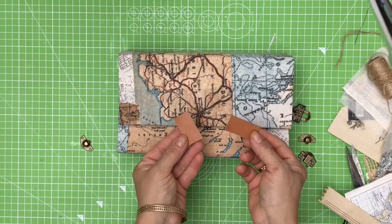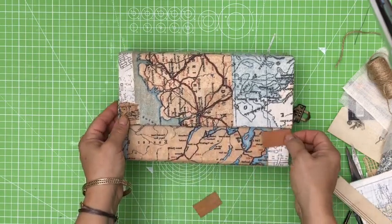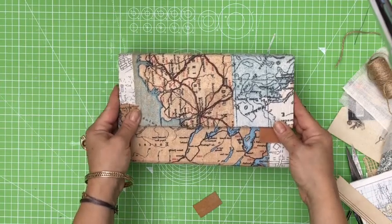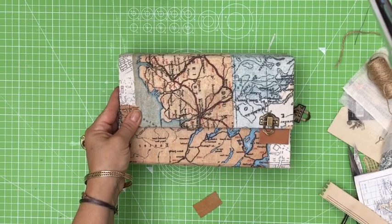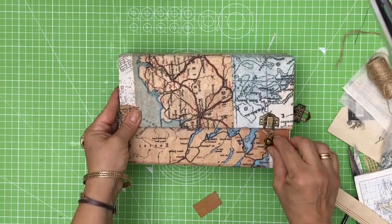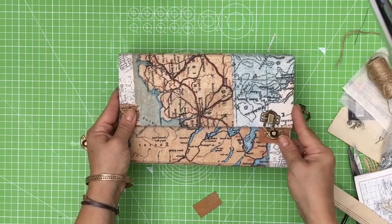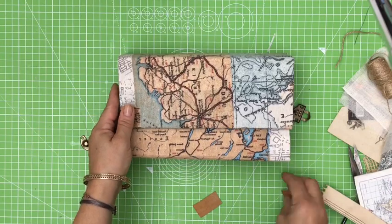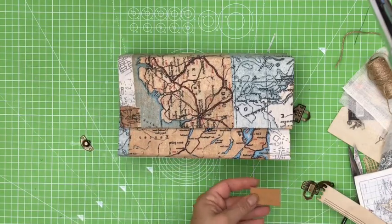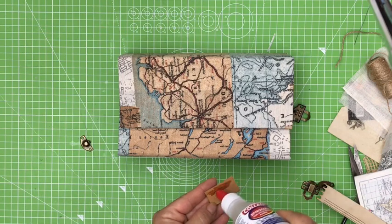I've cut a couple of pieces of leather, and I'll tell you why. Because this is quite thick, I needed to balance it out so I could put these here so it can close without moving around. And we will glue these first on.